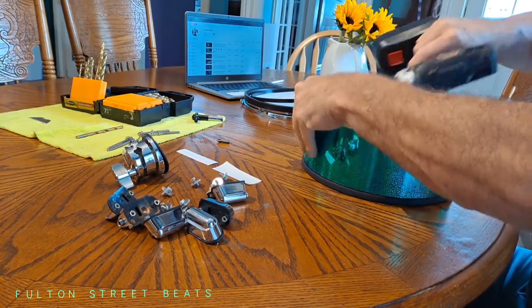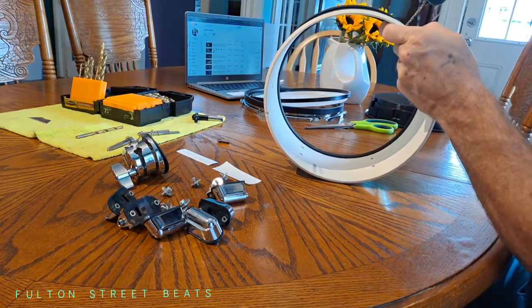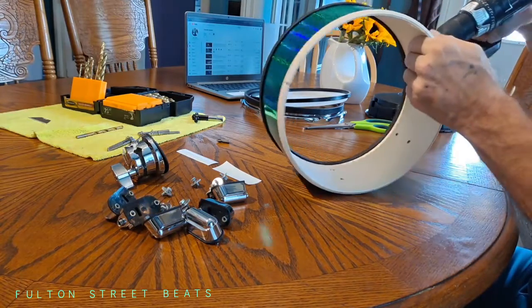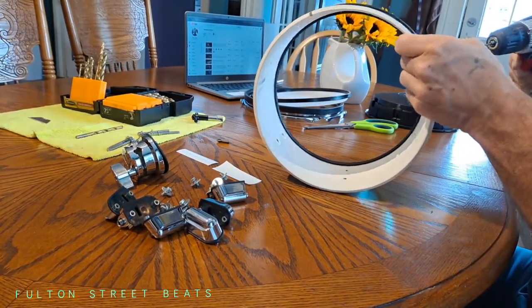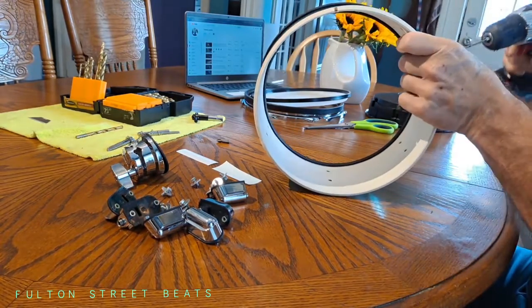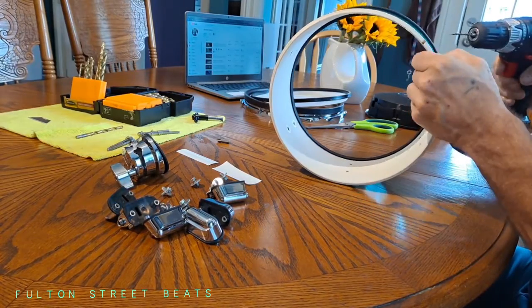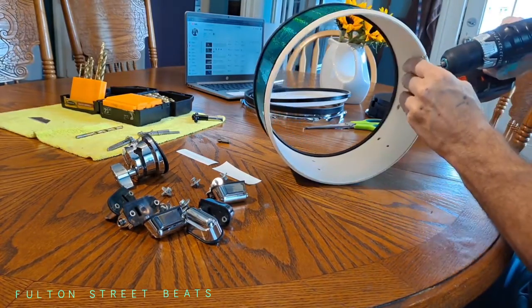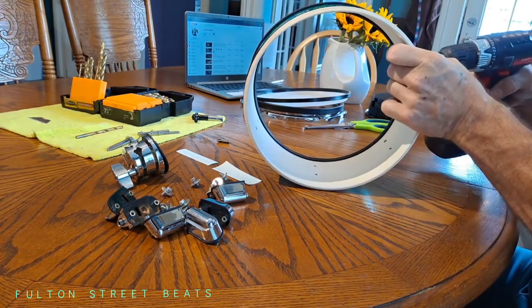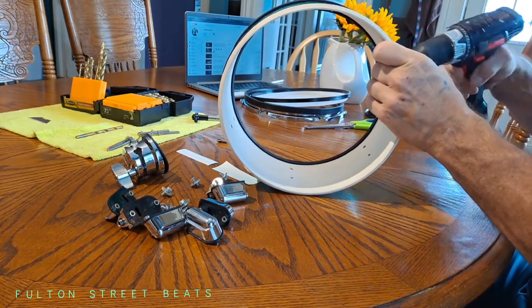Probably the best way is if you can see where your hole is through the vinyl, you can do that. So there's one, and I can feel it with my thumb. Two, feel it go through, feel it with my thumb. See this? This is all we're doing. This is simply marking the holes for when I come back with the bigger drill bit. And sometimes it feels like it's not going through, it's just because the vinyl's actually stronger than you would think sometimes. There we go.